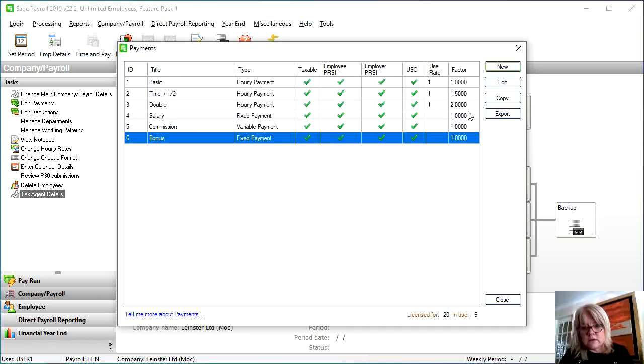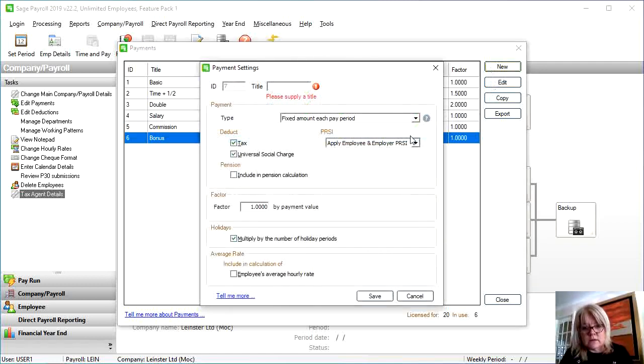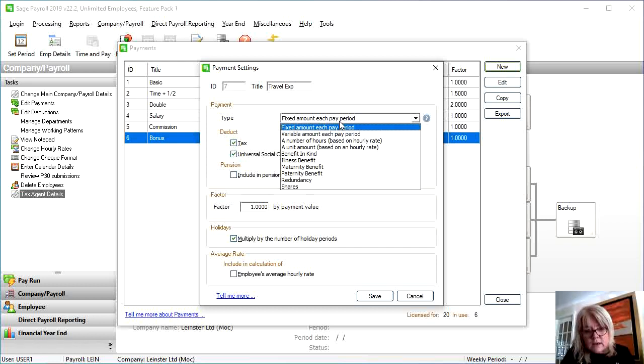And there is another one, and this is travel. So sorry, that's the travel expenses or mileage, as it may also be called in your question. And this has to be set up as a fixed amount.